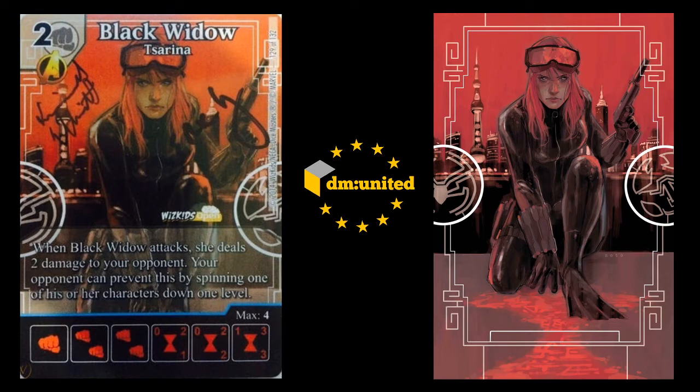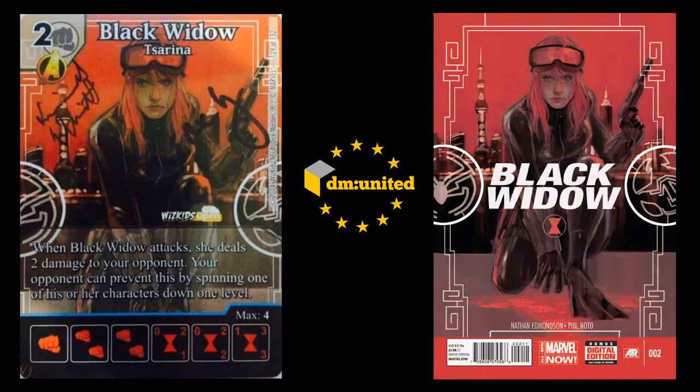Cool. But this is my favorite of the bunch. And it might come as a surprise to some people seeing the original that she's actually wearing a wetsuit and flippers, because it's not entirely obvious from the card. Yes, for the longest time, I thought she was wearing welding goggles. Okay. All right, so that's Black Widow Tsarina promo. What is your number 3, Peter?